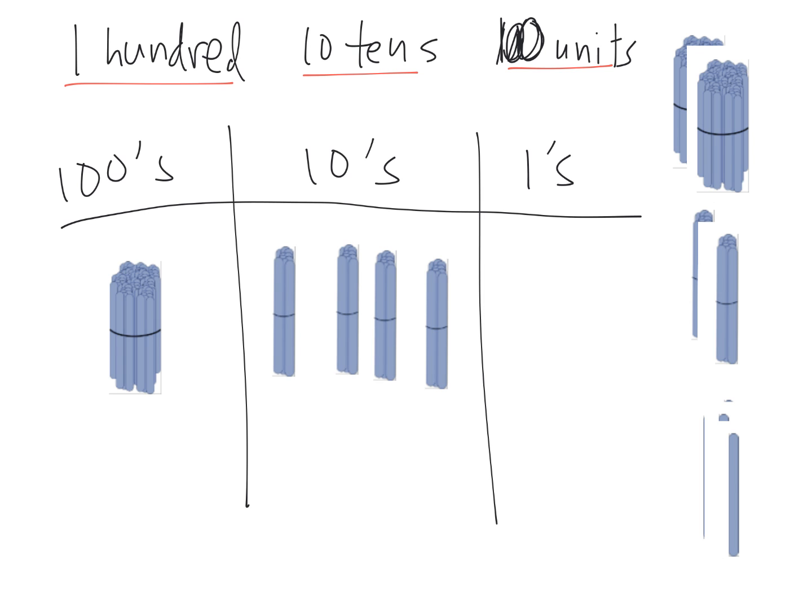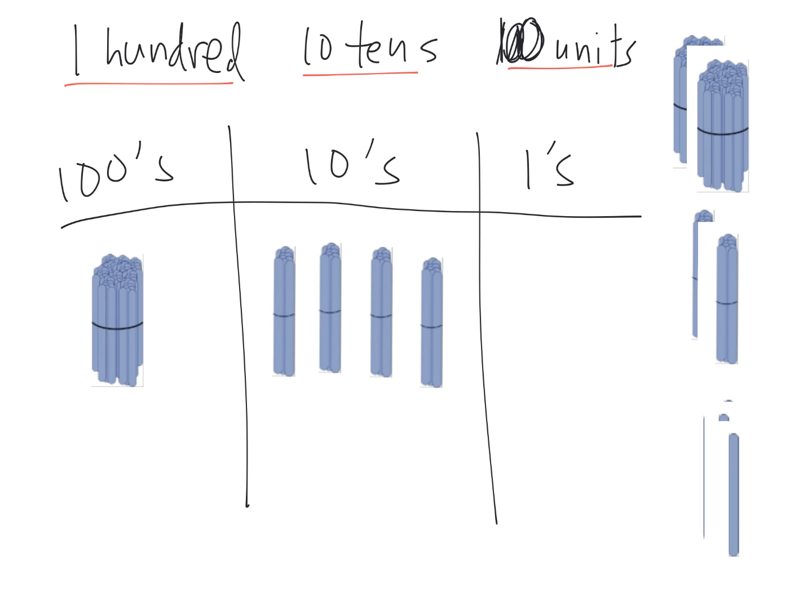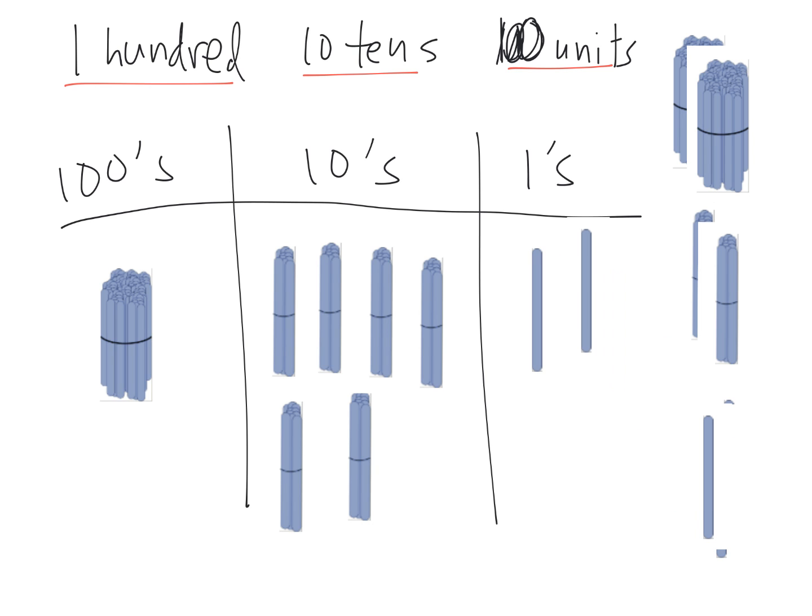So the idea is just to be playing with these numbers and count. Count up another ten, another ten. So now we have a hundred and sixty, or you could just take a few more here. Oh now we have one hundred sixty-two. The idea is to be playing with these numbers in a physical way so that students get experience with the meaning of these numbers and the meaning of these place values.